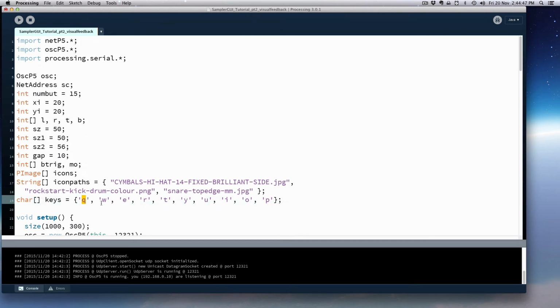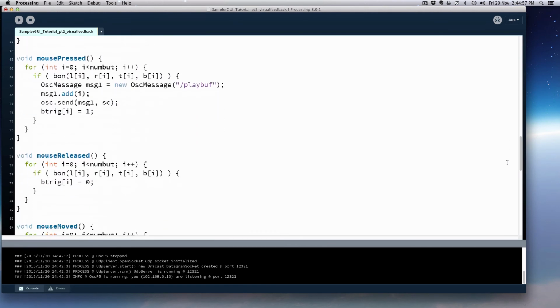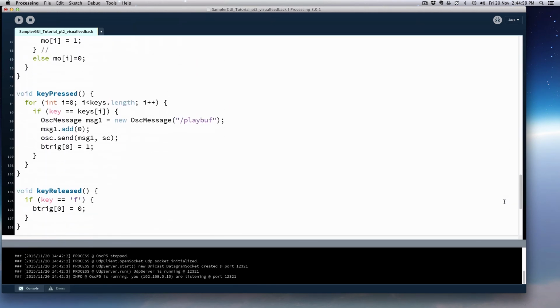So Q will play sample 0, W will play sample 1, E will play sample 2, etc. If I want something else to play sample 2, I'm just going to change that E to whatever key I want. Okay, so that's nice to have an array you can iterate through and then change. So if keys[i], it's just going to send i, so that sample number, and then it's going to be trig[i]. It's going to turn that button on and off.